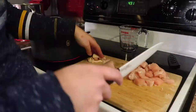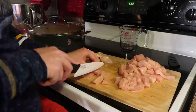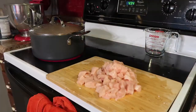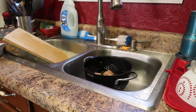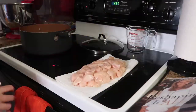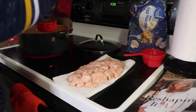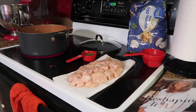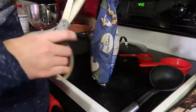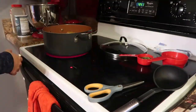About five minutes. While that's cooking, you cut up the chicken — she cuts it into half-inch chunks, rinse them, and then pat them dry with a paper towel. Here I am patting them with a paper towel. Then you mince the parsley if you do fresh parsley; I had dried parsley flakes so that's what I used. There I am putting the chicken and egg noodles into the broth, then cover and cook until the chicken is cooked through.